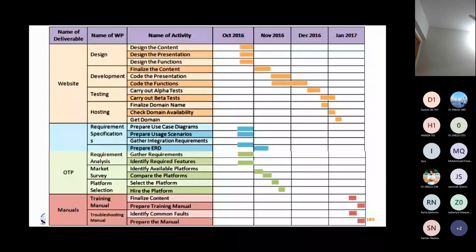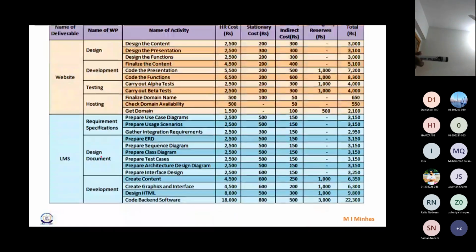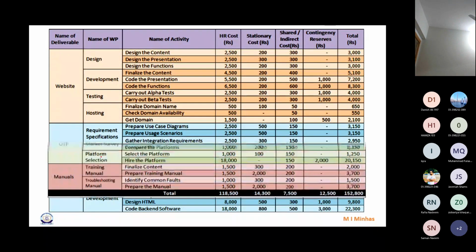Performance measurement baseline. Yeah, that would be called the performance measurement baseline. If you see in October, we had 3 activities. And then here we had 3, 4, 5 activities. So its cost estimate was 3,000. That means I require 3,000 for this in October, 3,100 for this, and so on. Right? So I'm combining now the schedule baseline with my cost estimates.